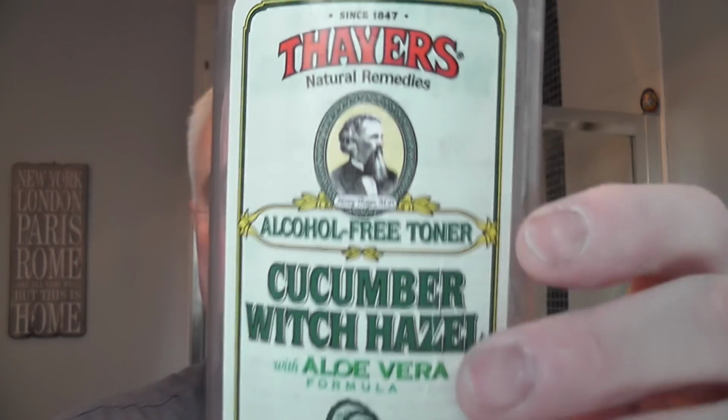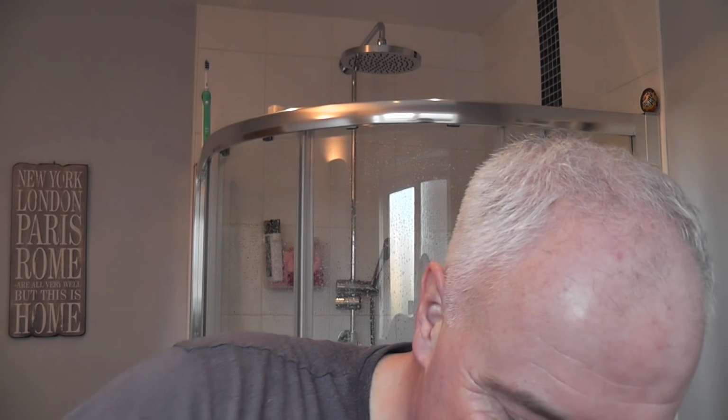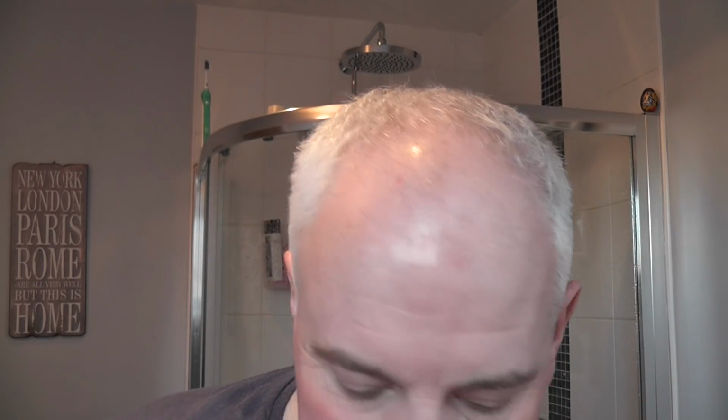Feels great. Okay, post-shave: Thayers Cucumber Witch Hazel. I've not used this for a long time. Still a good bit left. Very refreshing after a shave. Yeah, great stuff.